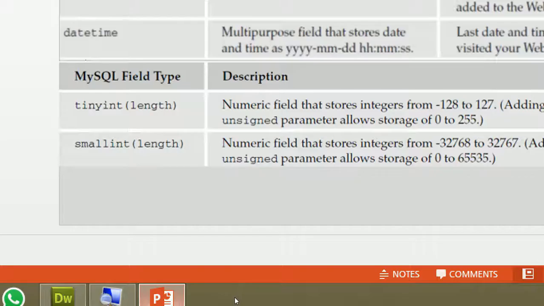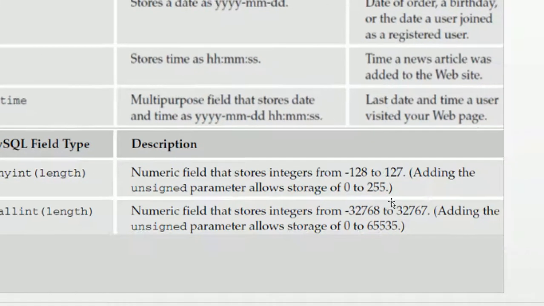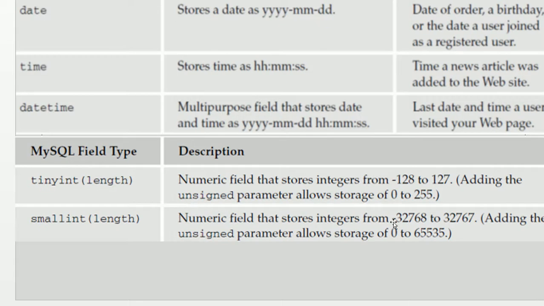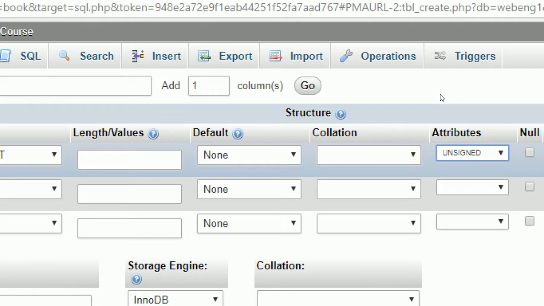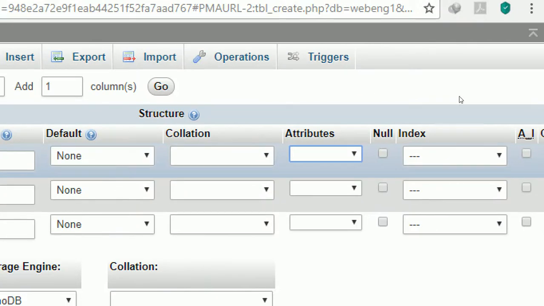So look at here, till which limit now I can go. The limit of tiny int is 127, but I select unsigned in the parameter. So now I can enter up to 255 integer values. Clear? Integer digits. Clear? So if again you choose nothing, now again you can enter 127 only. Is it clear? So this is how you can adjust.